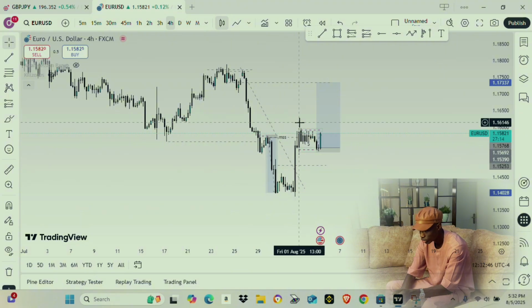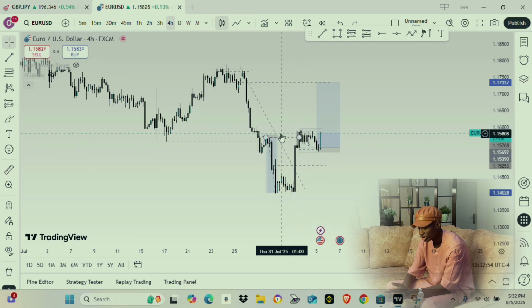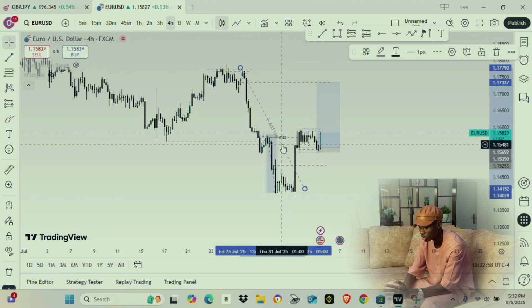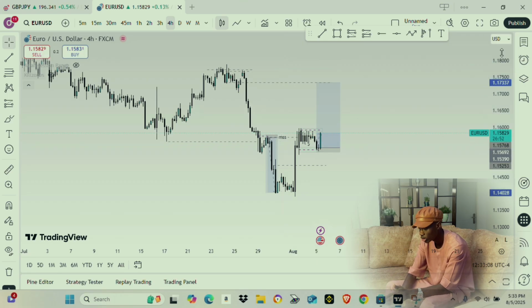So now I broke structure here after confirming on the London session, because I woke up, this is Nigeria, I woke up around 8, and around 8 we were already in the London session, and in the London session we have broken structure on the lower time frame, which shifted market structure, and now we are bullish on Euro USD. We are bullish. So anything concerning sell is cancelled from my head. I'm not going to be looking out for sells.